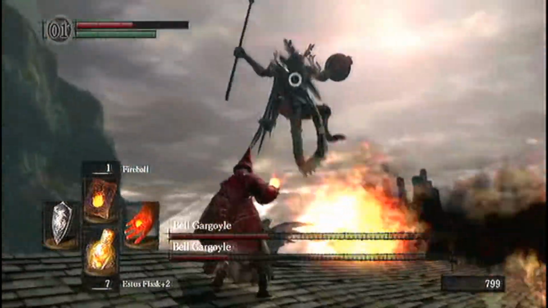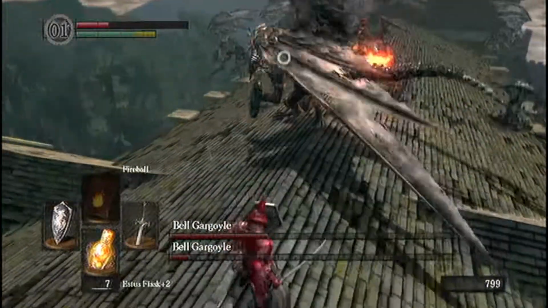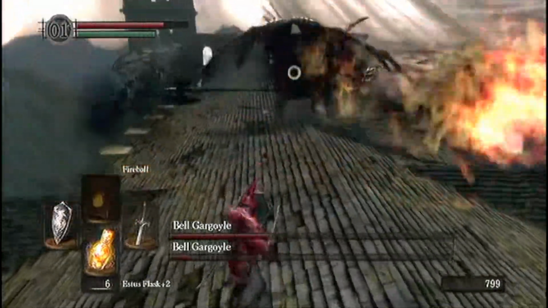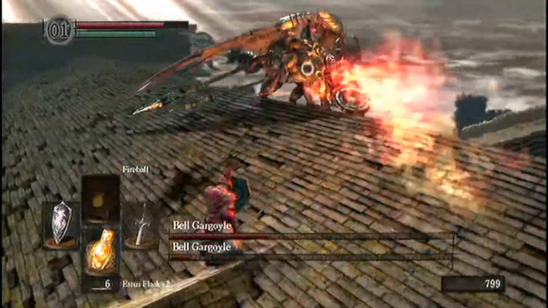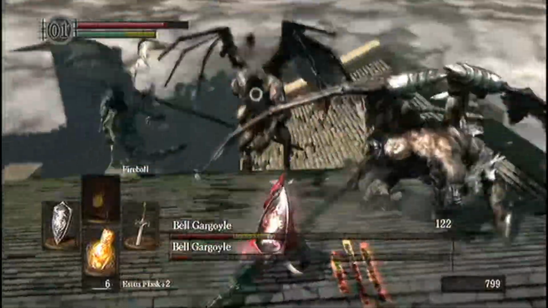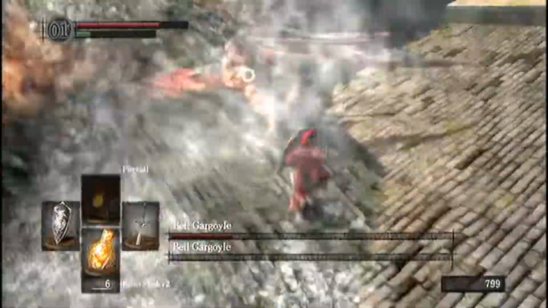When they fly up in the air, back up and put your shield up, because they will do that attack. I went through some Estus Flasks on this one, I will not lie. On the Asylum Demon, I took no damage. But here we go. They both luckily breathed fire at the same time, and it gave me a free out, and there we see the Dragon Crest Shield in effect again.